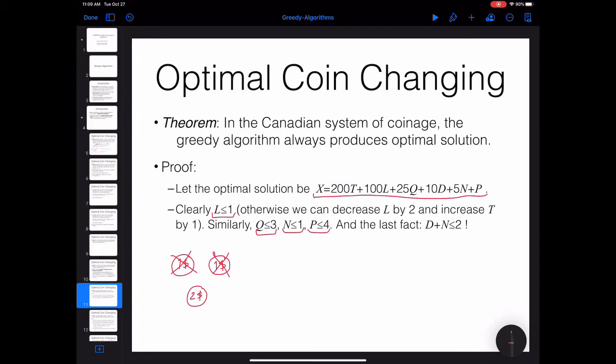There is one more fact that I wanted to claim, and this is about the number of 10 cents and the number of nickels. You can see that I drew some facts about the loonies, the quarters, the 5 cents, the pennies. But what can I actually get about the number of dimes or 10 cents? There is one fact that I can claim, that the number of dimes plus the number of nickels, the 5 cents, is going to be less than 2. You cannot have 3 of these 2 types of coin.